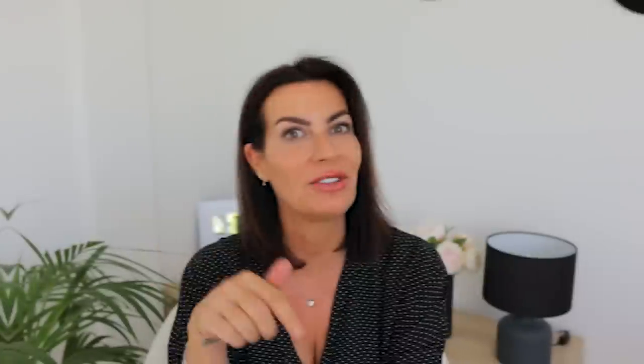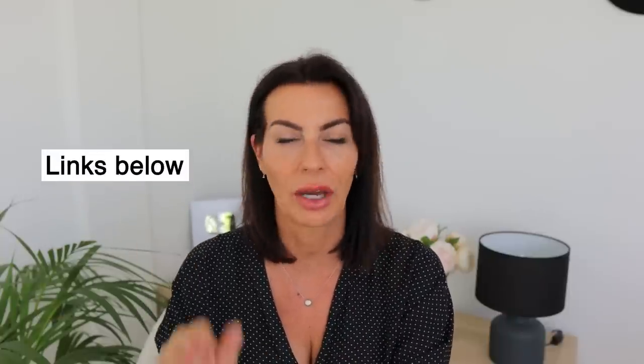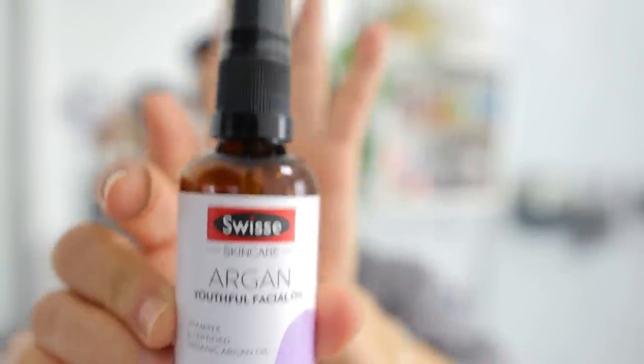It won't suddenly reduce everything overnight, but it does help me hydrate that area. When we go through menopause, or when it's not far off, one of the first signs is very dry skin — let me know in the comments if you have a problem with dry skin because mine is absolutely insanely dry. The only product outside of everything I've mentioned that really hydrates my skin is argan oil. It doesn't matter the brand — I tried almond, rosehip, vitamin E, and other oils, but argan oil is the only one that truly helps. I use it twice a day, morning and evening. Always pick the organic one, apply just a little bit, tap it in gently, and trust me — no more flaky skin.